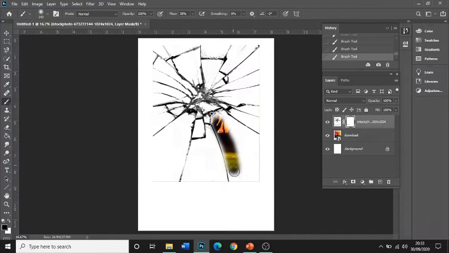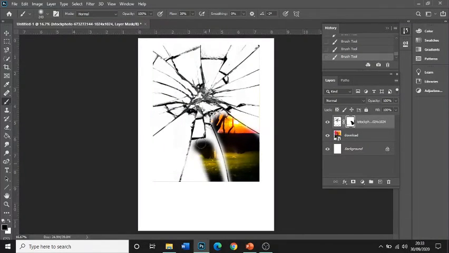Alright, so what I want you to do is use your paintbrush to go through and rub away or reveal all of the areas of the tree and the sunset through the white sections of that cracked mirror, and I want you to try and leave the black cracks as best as you can over the top.